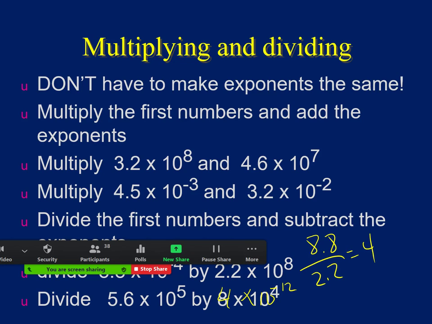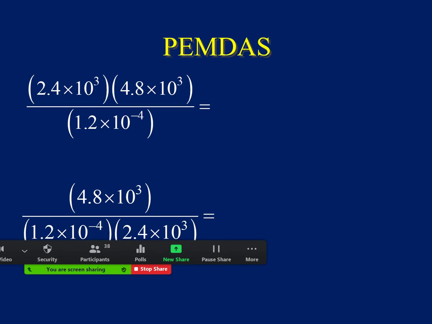But one of the things we need to remember to pay attention to is PEDMAS, okay? Or PEMDAS, depending how you talk to. So here's something I want you to do on your calculator. It's a really simple problem, but it illustrates a common issue that we're going to run into in chemistry over and over again. So if I say 6 times 2 divided by 3 times 4 equals.